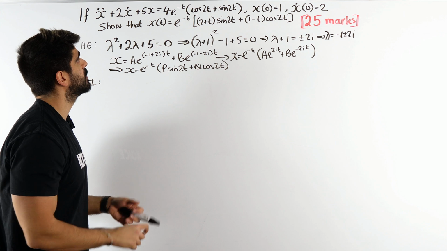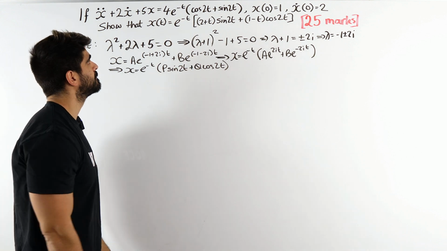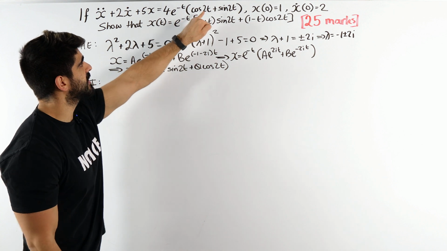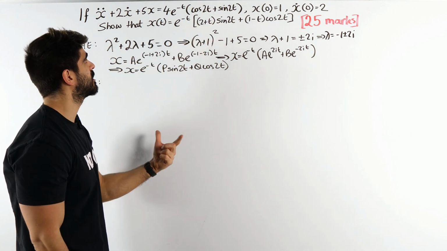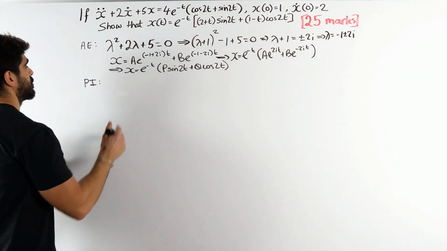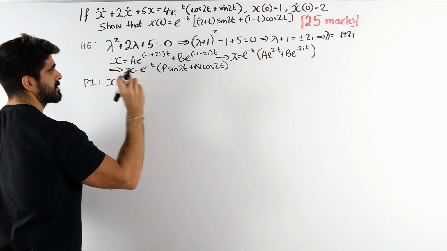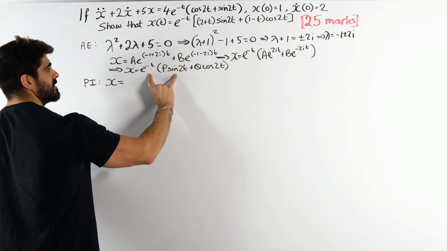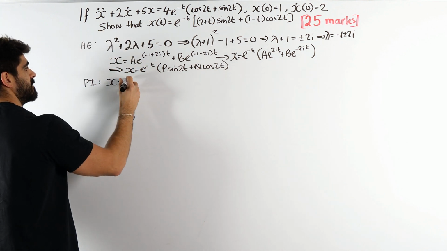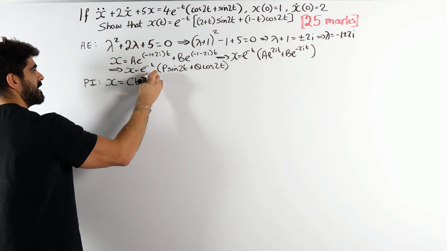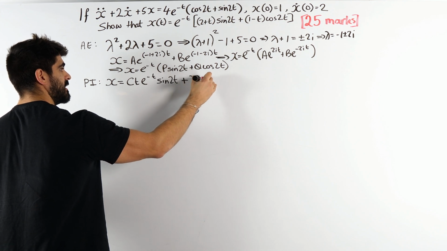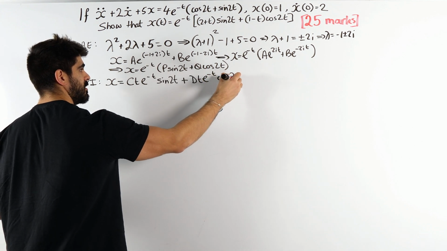All right? What we need to do is we need to put a t at the front. Okay? And on top of that, you can't just put a t in front of this to introduce a new function. You need to consider the fact that these are two separate functions. So actually, we're going to have to think about this as an expanded particular integral. Okay? So my particular integral is going to be x is, now it's the expanded form, and I need to put t. So think about expanding this, but with a t. So it's not p, it's going to be pt, but I'm going to use a. Okay? Actually, no, I've used a and b, let's use c. So it's going to be c t e to the minus t sine 2t, and d t e to the minus t cos 2t.